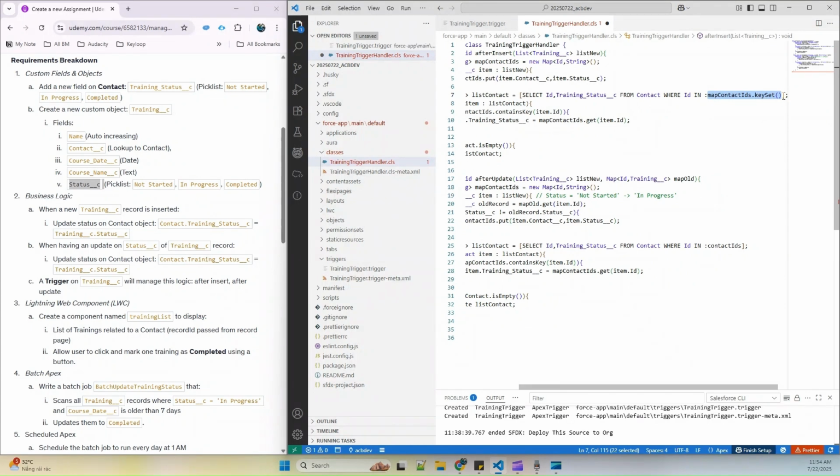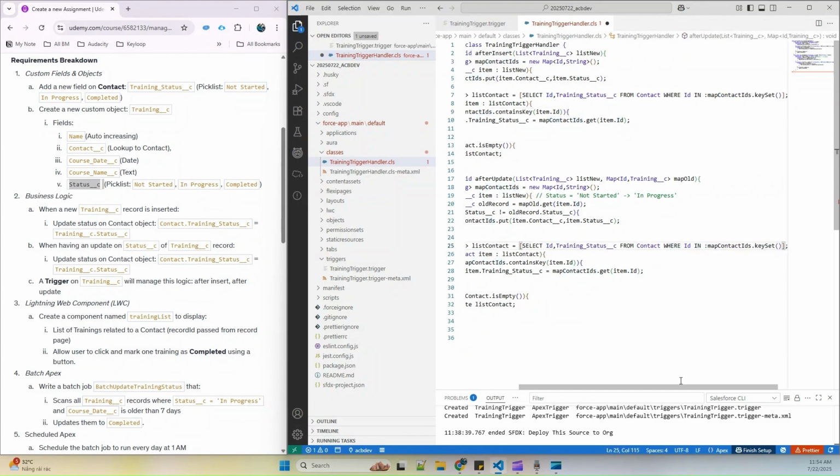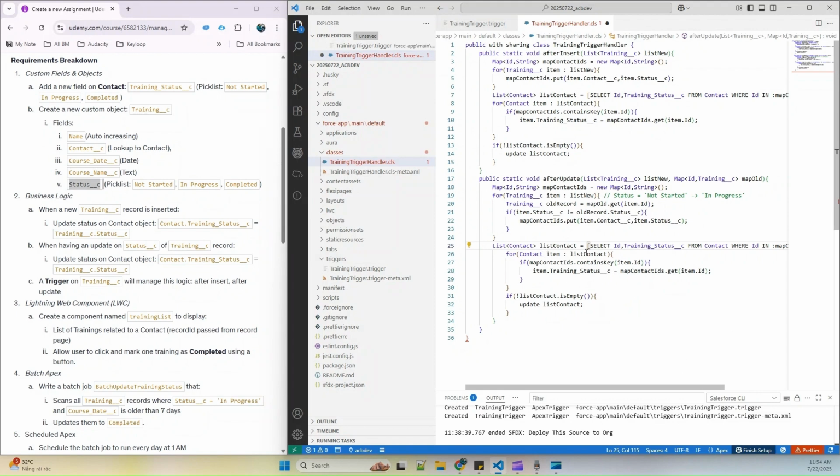This method will return the set of IDs of contact, all the key values. And we will do the same thing here: query the contact, update the status based on the value in the map by contact ID, and then process the update here.